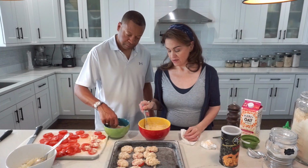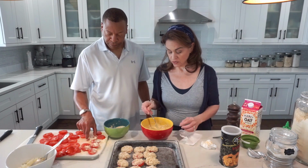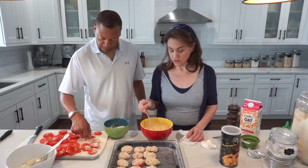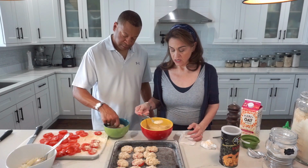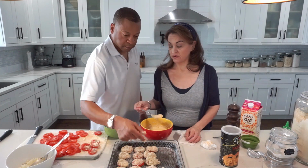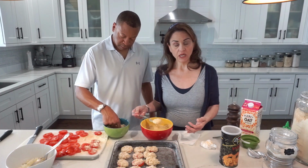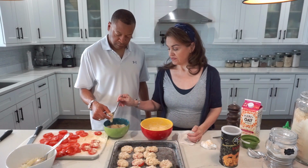Tamari. We have just enjoyed tamari, and not in abundance, because while I use the low sodium, that doesn't mean no sodium. It means low sodium. So I've used tamari in little bits. What I used to use in a big meal, let's call it half a cup or something crazy, now if I add a quarter of a cup, I have to add a quarter of a cup of something else, whether it's vinegar or water, because we are tasting so much, and you start to enjoy the flavors of the food. And so that need to have all of that salty taste goes away.